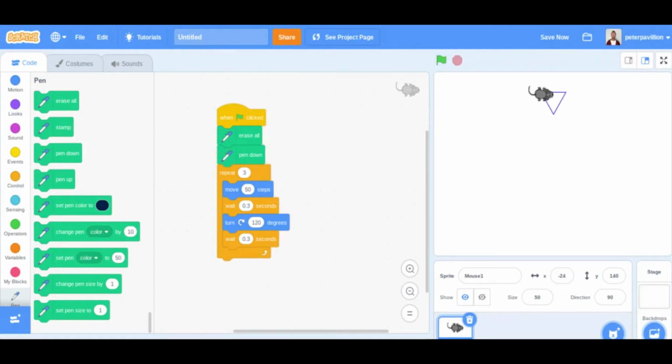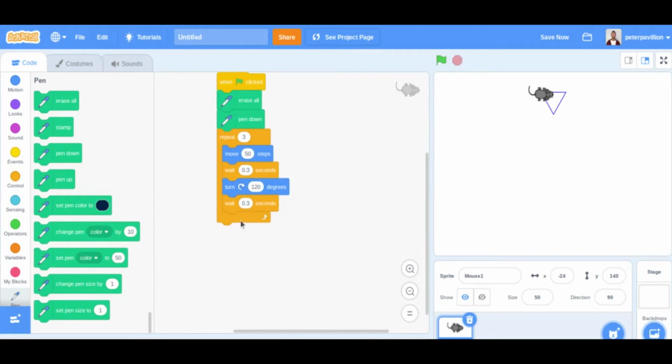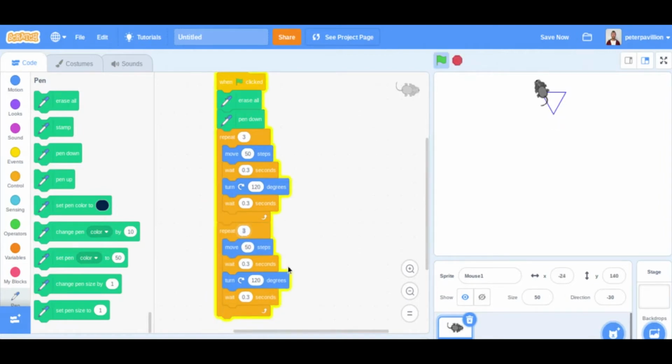Okay, so there's our 3-sided shape, and then we would change it to a 4-sided shape. We could add repeat 4 times, move 50 steps, turn, and we need 90-degree angles.